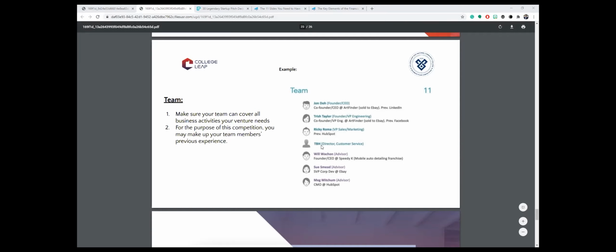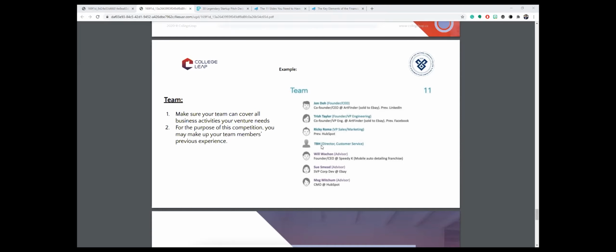So, right here it says to be decided. That one, I would say you don't want to have empty spots for different positions. Try to label them out. And if you don't have one for a specific position, of course, you don't need to have it there.